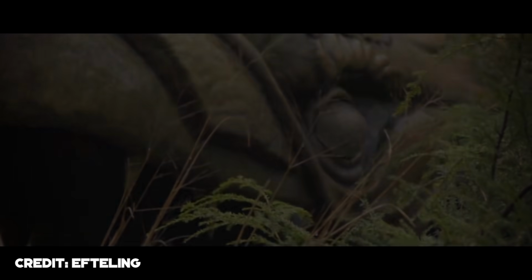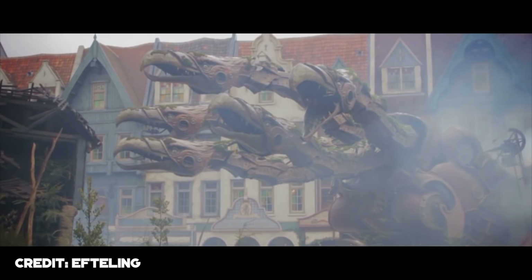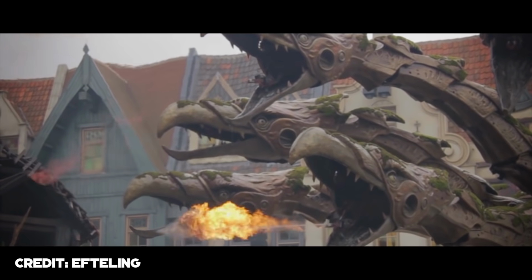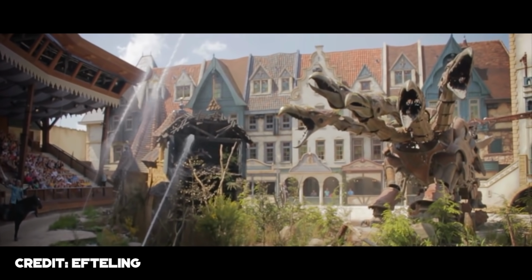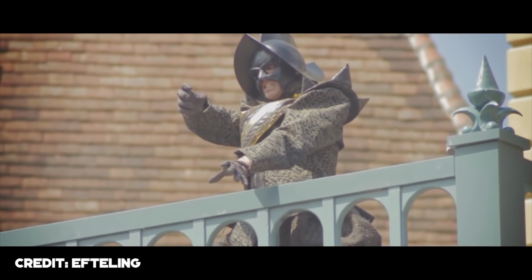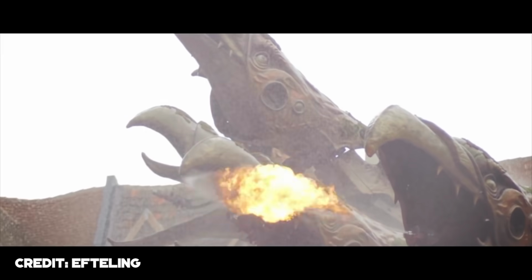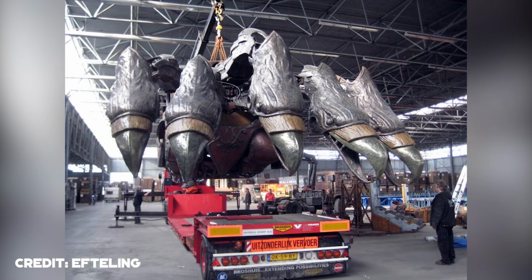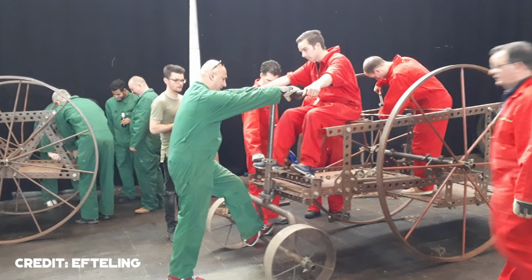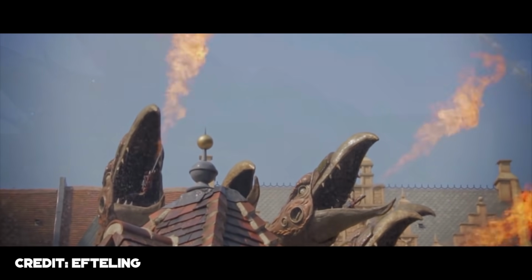And if this is not enough, it also features an impressive mechanical dragon named Draconicon. Draconicon is a 5-headed monster with 2 wings and 4 claws. Each of the heads spits fire. The visible part of its mechanism consists mainly of large gears. In Raveline's story, he was built by Falco Peregrinus, who pretends to be Count Olaf Grafhard, as the ultimate weapon to defend his power. This fantastic dragon was designed and created by Heavy Decor, a company specializing in decoration and set construction. The dragon is imposing and equally scary.